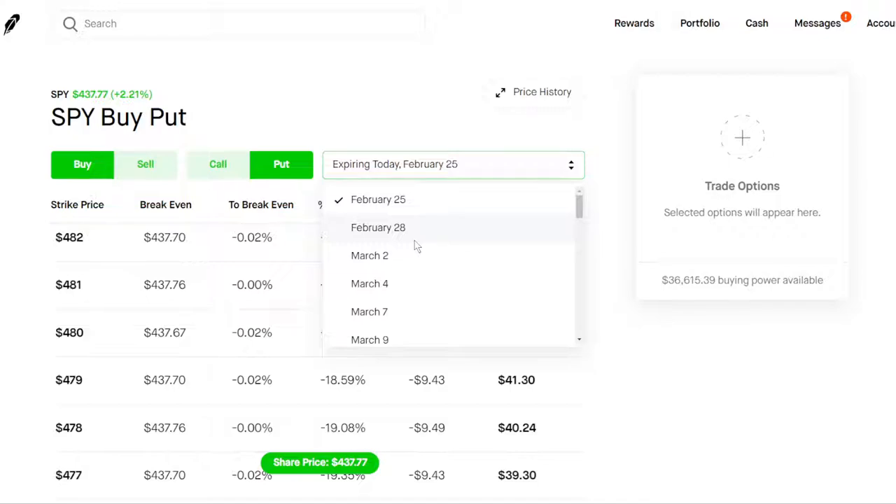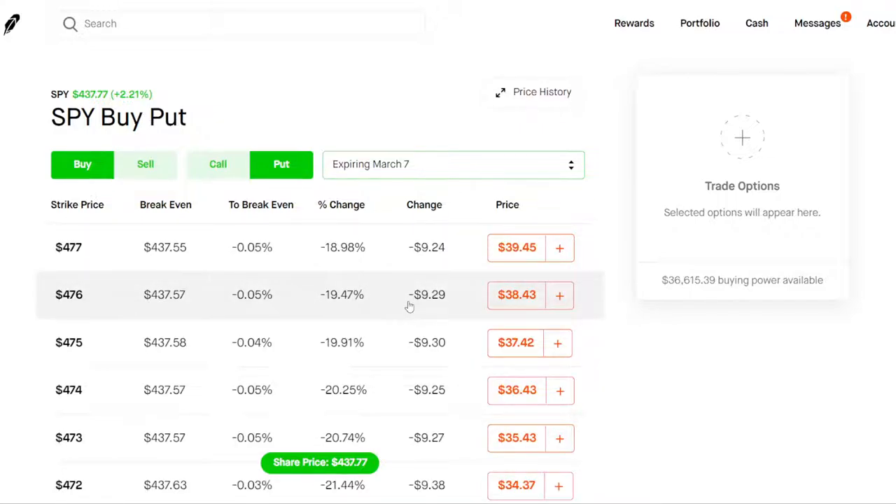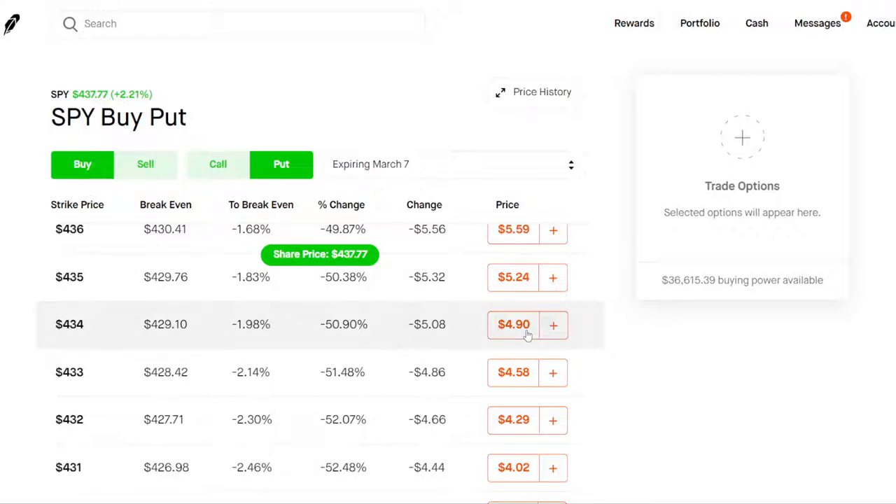If you're purely an options trader, buying some short-term put options is going to be risky. But if you're buying and holding stocks, buying some put options can definitely help hedge your portfolio and prevent further losses if the market crashes. We're going to look at probably a March 2nd expiration date — we want short-term expiration dates because even if these put options don't make us money, we want the market to rally and our long-term investments are going to do pretty well, so it evens out. Buying put options is basically buying insurance — if the market tanks, your put options are going to be making you money when the market drops.